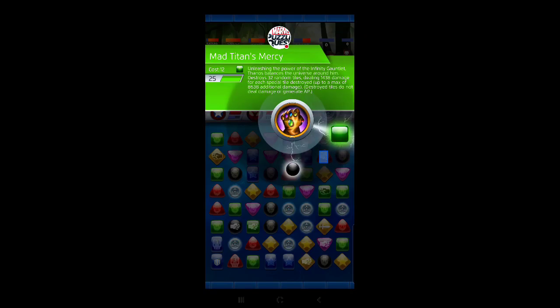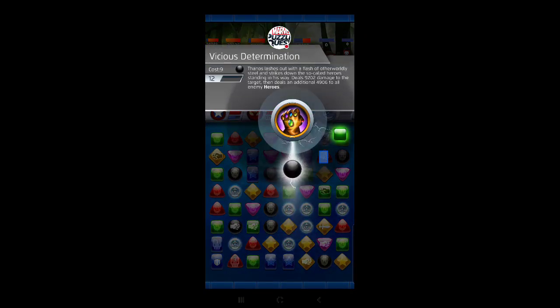+12,000 damage. We have our Vicious Determination ready to play. Could have played it earlier if we got enough black, but it deals 9,202 damage to the target, and then it deals an additional 4,906 to all enemy heroes. So Okoye is going to take both of those added together, straight up damage, and if there were the other two heroes on the team, they would have taken that team damage.